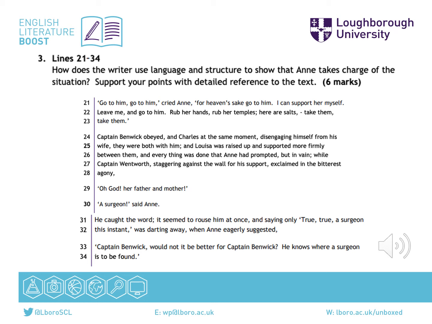So we can see that in the first line, for example, where Anne says, "Go to him," cried Anne, "for heaven's sake, go to him." So she's using really direct language and direct speech. She's not just asking them kindly or asking them quite gently. She's being very direct and very confrontational almost, and telling them exactly what they need to be doing. And this is also bolstered by the fact that she's using repetitive language. She's not just saying go to him once, she's saying it 3 times.